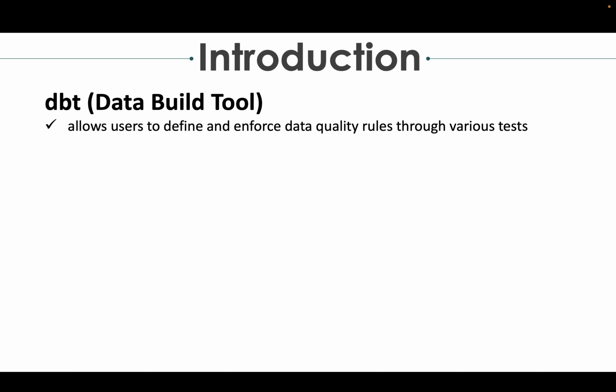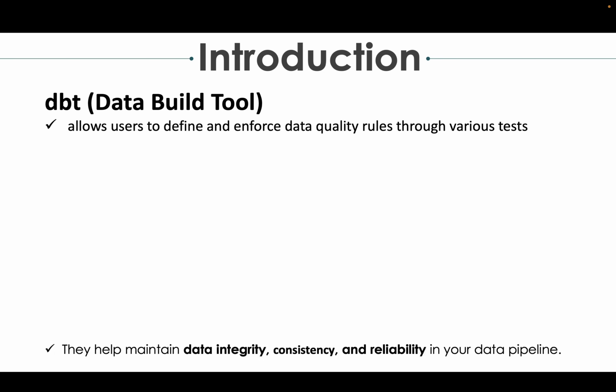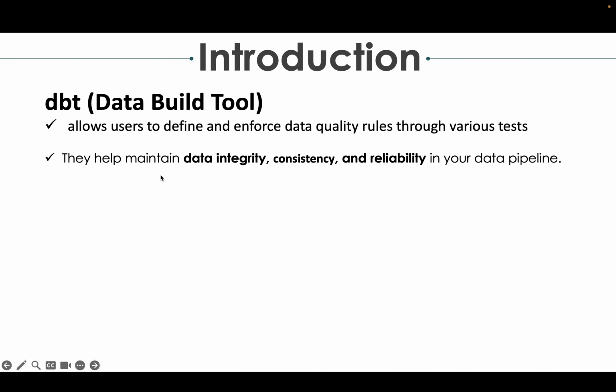DBT as a tool will allow users to define and enforce data quality rules through various tests. There are several tests that you can do in DBT in order to make sure that your data is of high quality standard. These tests will ensure that you maintain data integrity, consistency, and reliability in your data pipeline.